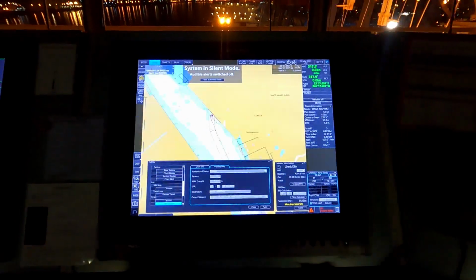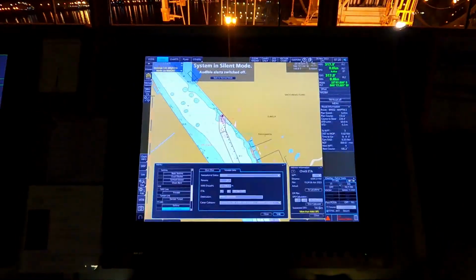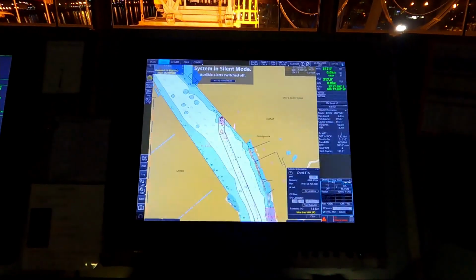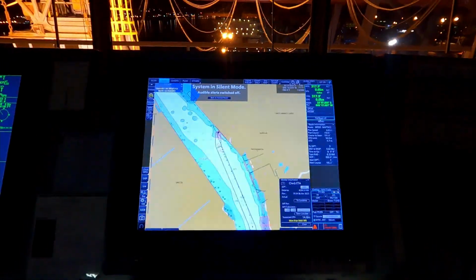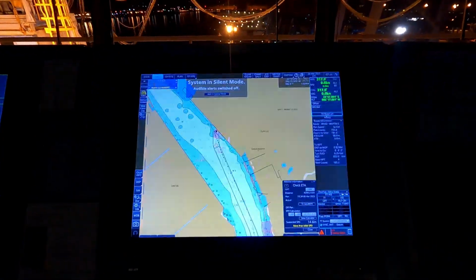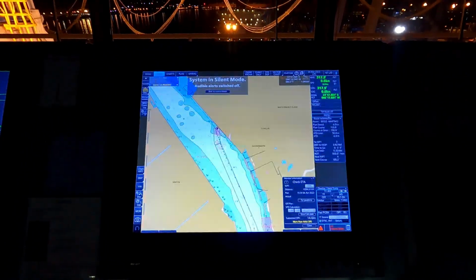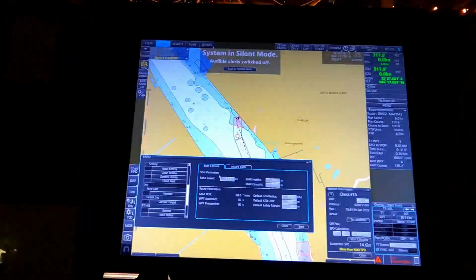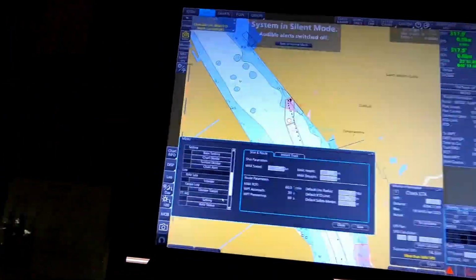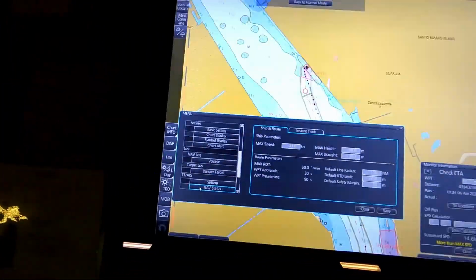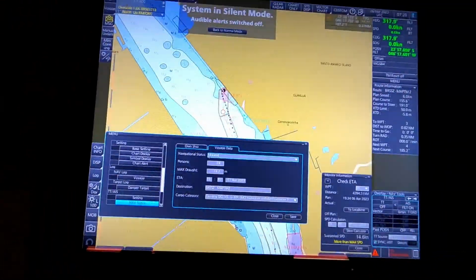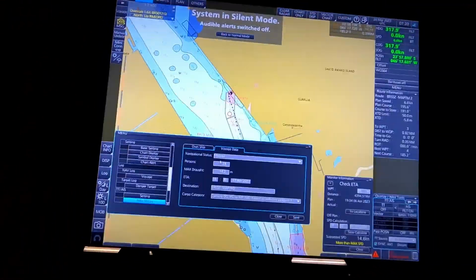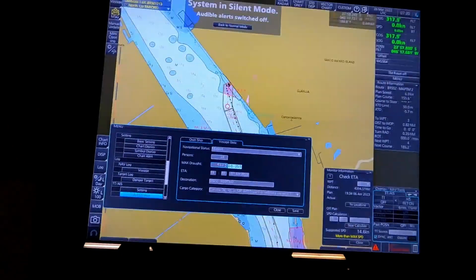And the next important point to prepare is the AIS information. So we set it up for the next voyage. In our case, we just click menu, go to AIS, nav status. We leave it moored because we're still moored, but the other details we can update already.